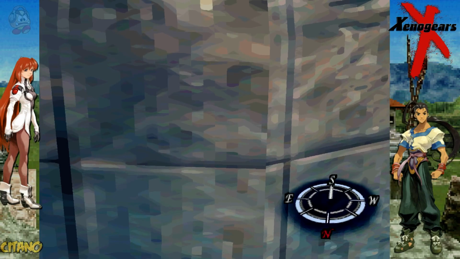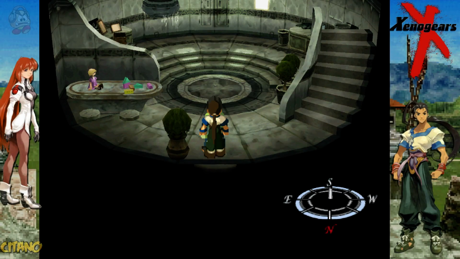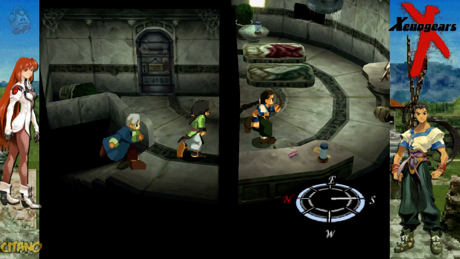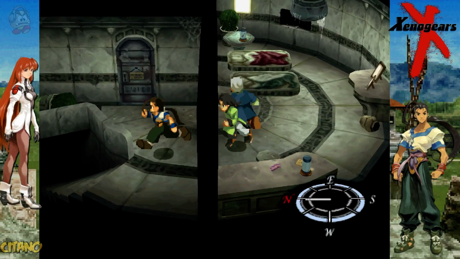I'll just use the rest of the episode to explore. This is a weird building. There's no one in here. Let's go upstairs then. No one here too? Okay. Someone here.